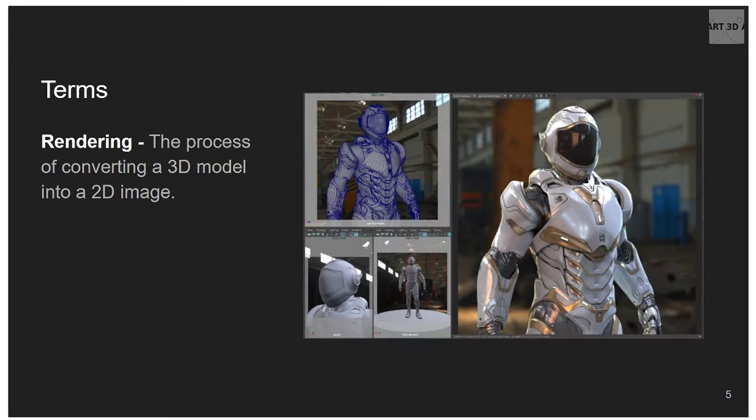All right, so the rendering process. This is the process of converting a 3D model into a 2D image. And some of you have already been doing that. You've already been rendering out your models, right? You've learned to grab HDRs from online, and you've put HDRs in scenes and lit your coin with HDRs. That's the essential thing they've done in Maya here, which is they've gotten an HDR and used it to light this model and render it out of Maya. And you've been doing that with Arnold and Scanline and all the fun stuff.